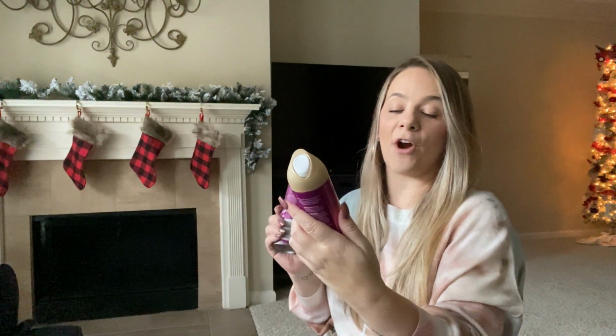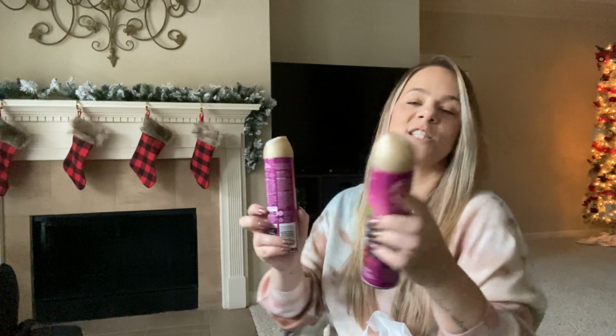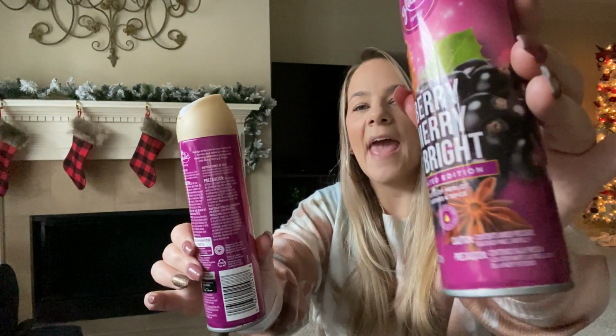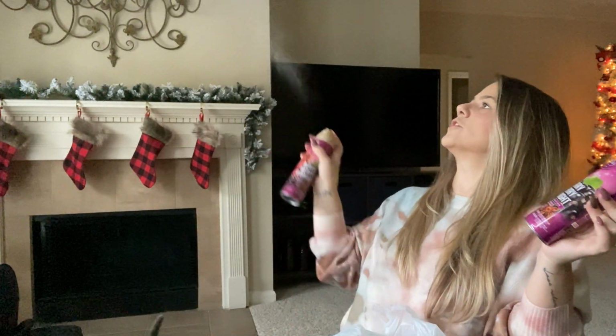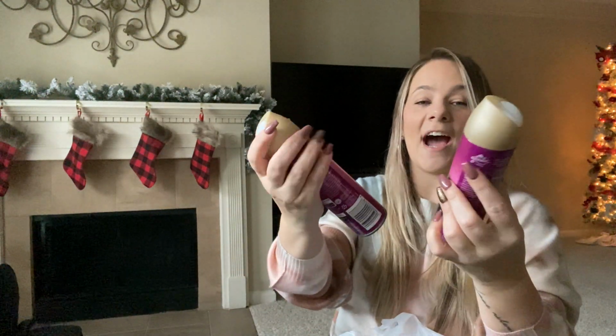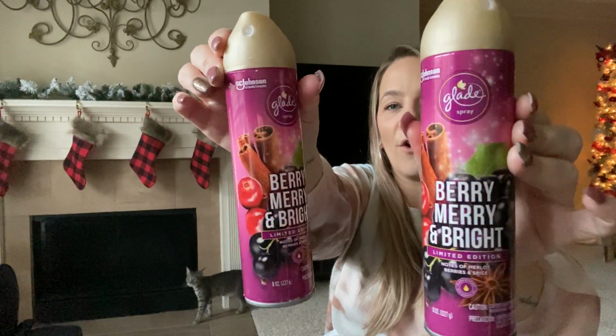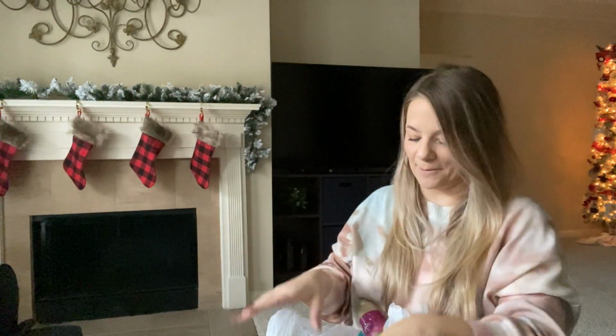What else do I have? Let's get to some other things. I got Glade freshener, and this is Berry, Merry, and Bright limited edition, and it has notes of Merlot, berries, and spice. So it's like berries and cinnamon, like a clove cinnamon, y'all. She smells good. Oh, she smells clean and good and fresh. I love it. These are gonna be perfect in the bathrooms. Gotta keep them in the bathrooms. That smells good. That's like berry and cinnamon.